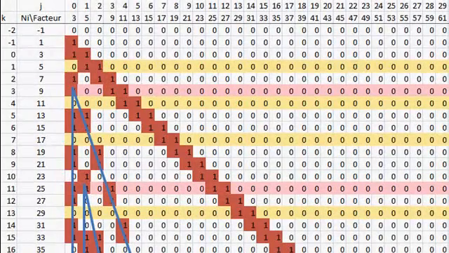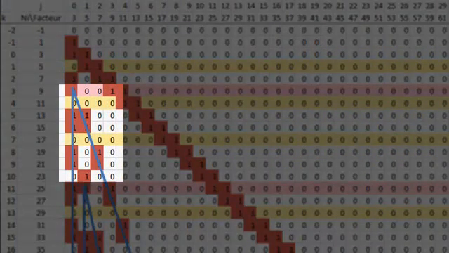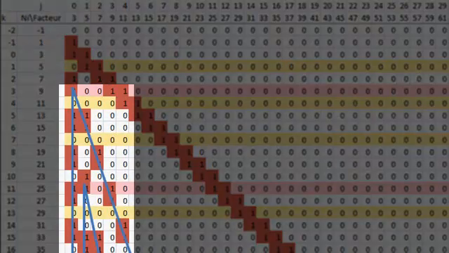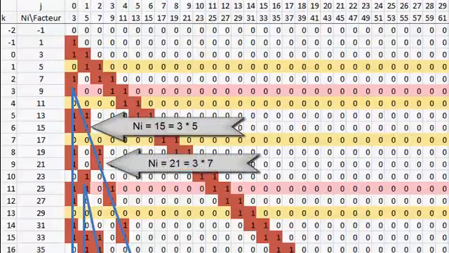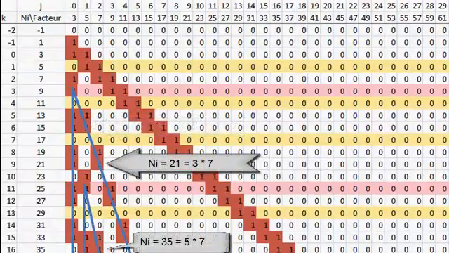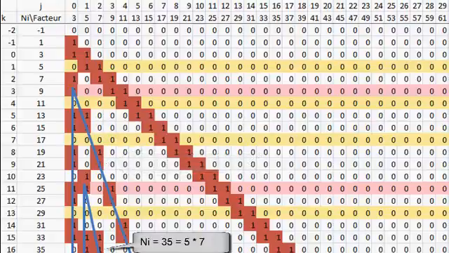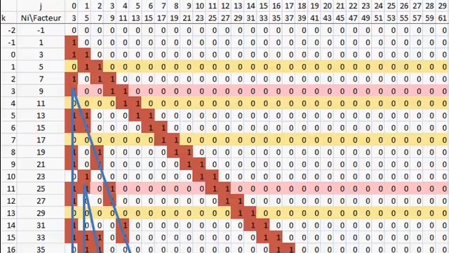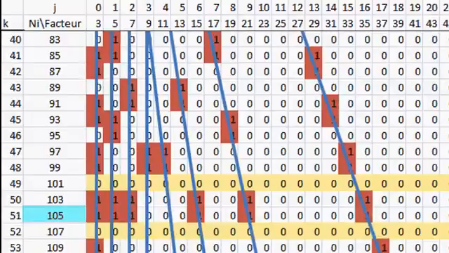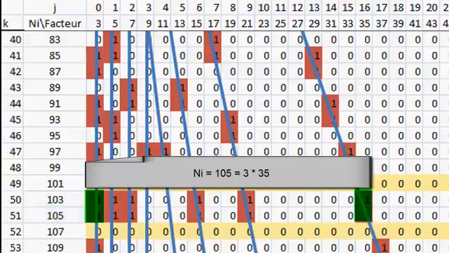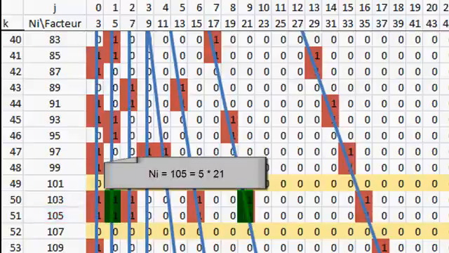In the table, these pairs of linear functions represent half of an inverted V. These pairs of linear functions are nested within each other endlessly. These pairs of linear functions form pairs of factors that decompose odd numbers. When the value of an odd number increases, the number of pairs of factors may increase. For example, the value 105 can be decomposed into 3 pairs of odd numbers, 3 and 35, 5 and 21, 7 and 15.